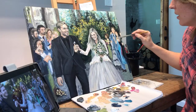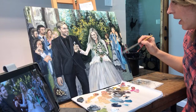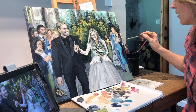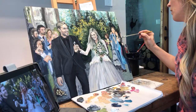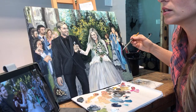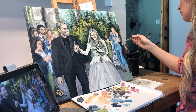I really love lighting, so I'm always trying to push my highlights and my shadows so that they capture the glow of whatever the sun was doing. I think this was a great piece for that too. They had really great lighting in the original photograph.